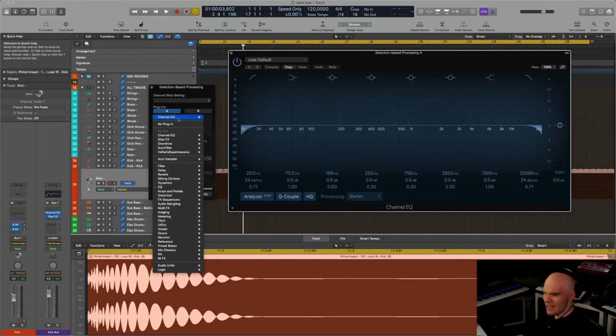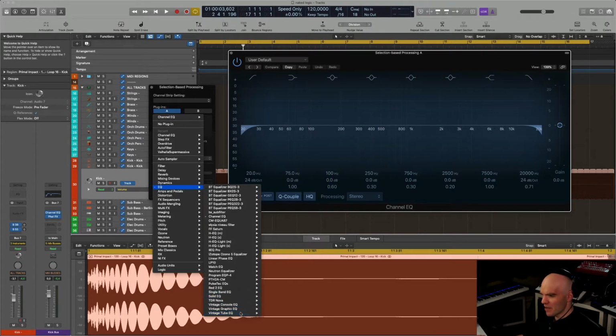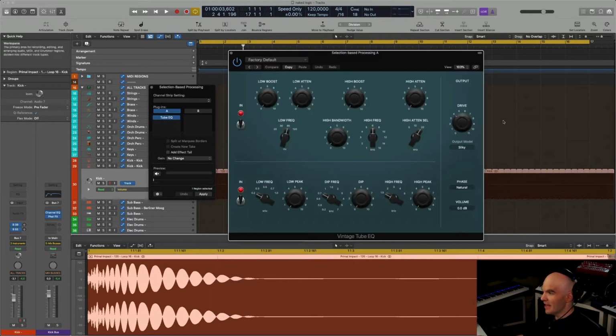Let's use the Tube EQ here, the Vintage Tube EQ, and I'm going to apply this thing that we call the Pultec trick. So you add a little bit of drive here. The low frequency remains at 60 Hertz because it's probably the best thing to do with this Pultec kind of emulation. This one will be completely disabled. I will just focus on this upper part, with the double parallel EQ here. So I'm going to attenuate to remove the bass and boost the bass, the low end, at the same time.